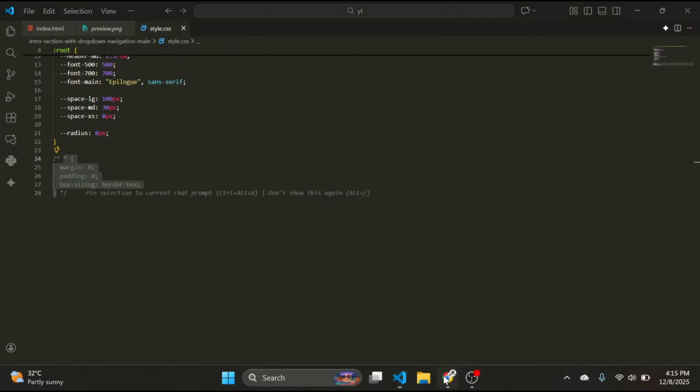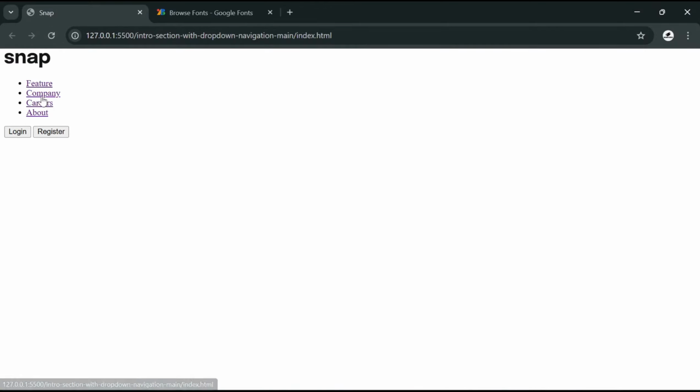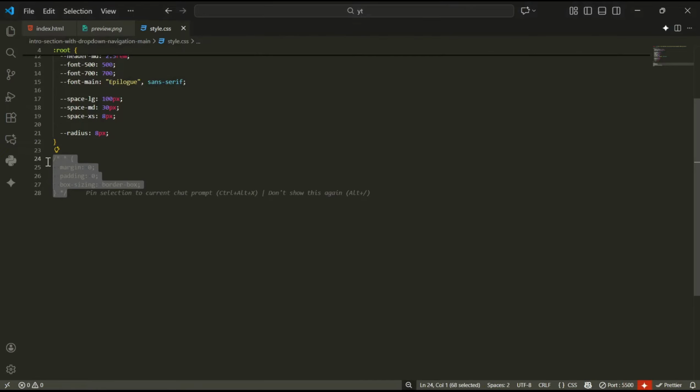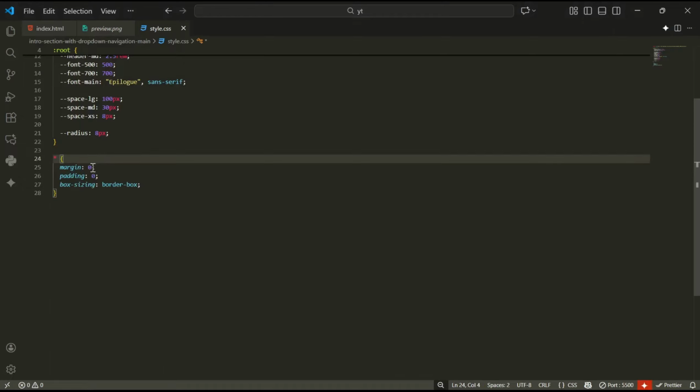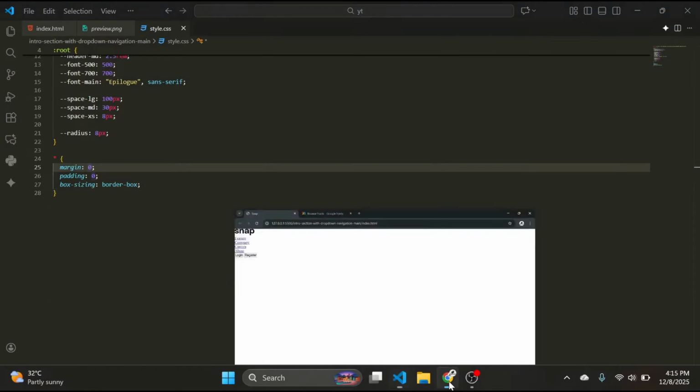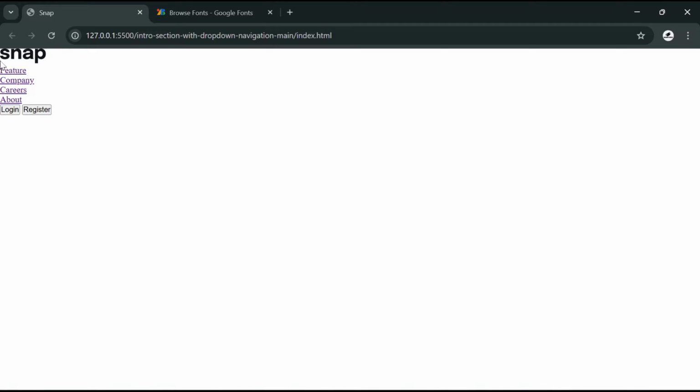If I comment that out on the page, we have this space in between this border and the actual content. The space in between the border and the actual content is called padding. We don't want this padding. We don't want the margin either. So we are setting both of them to be 0 at this point. If I uncomment it, you see that they now go to the ends of the page.